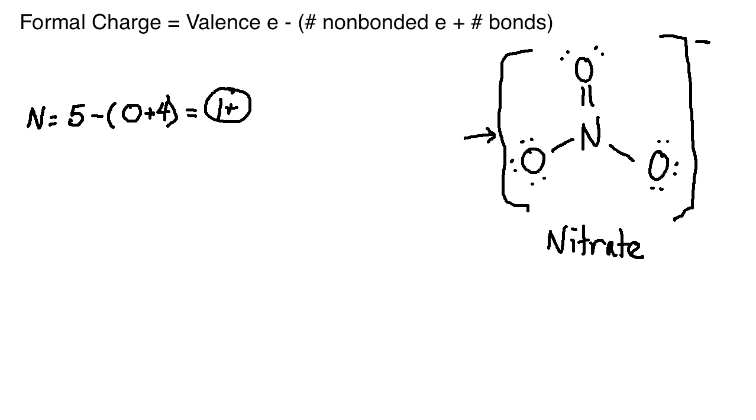Now, some students have a tendency to confuse this with oxidation numbers or oxidation states. That is a separate thing when we're looking at oxidation reduction and we're looking at the oxidation state of an atom. The formal charge of an atom is not necessarily tied to the oxidation number or the oxidation state of that atom. Now, it turns out that many times things that have positive formal charges are also going to have the higher oxidation numbers, but don't confuse the two and think that the oxidation number or state of the nitrogen here is necessarily 1 plus just because its formal charge is 1 plus. Separate content, separate issues, so sort those out in your head.